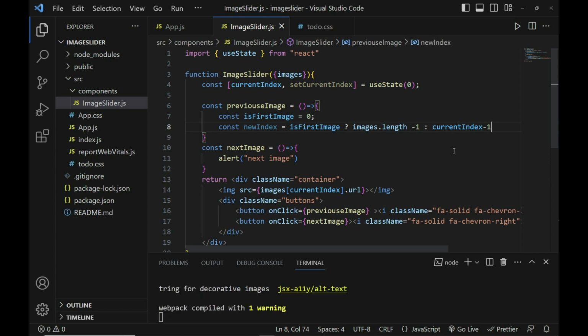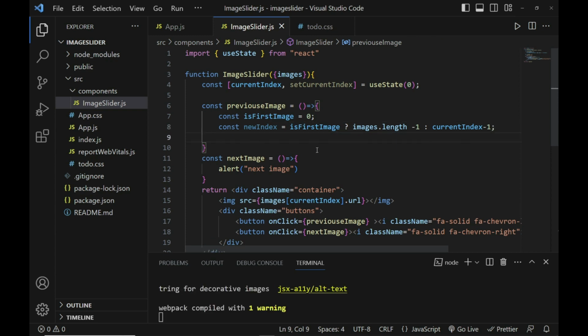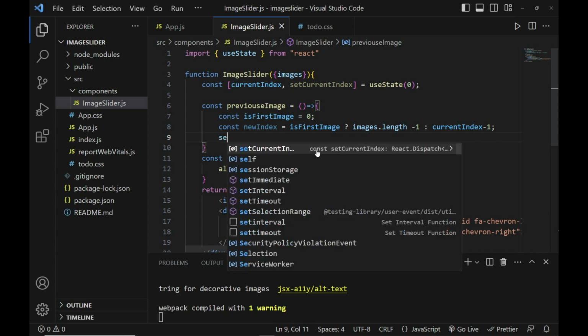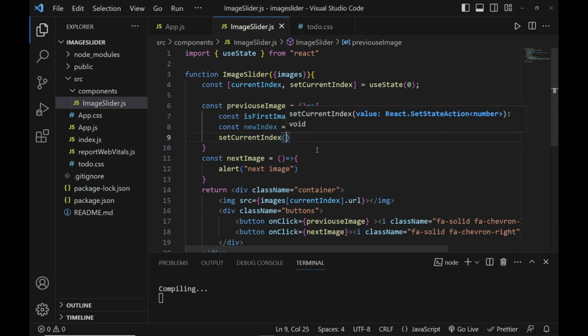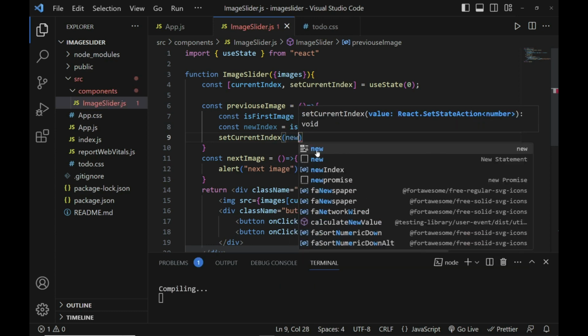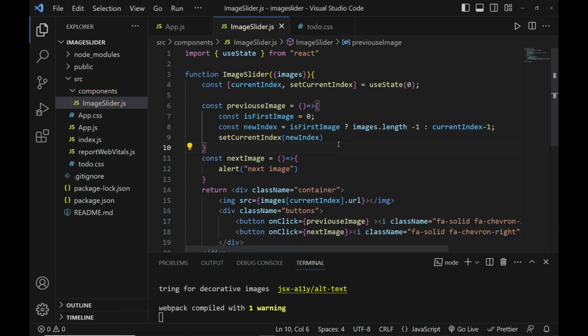Then we can set our index to be the new index.